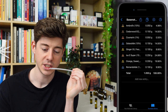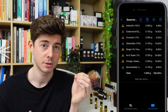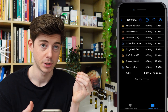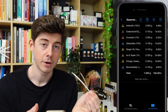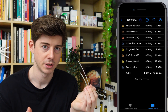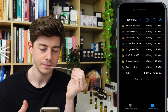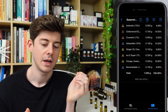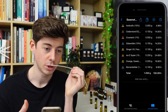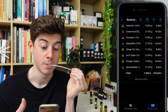Looking at the formula, there are a couple of musks — Romandolide and Galaxolide — which you don't necessarily notice but they really help round it out. There's also some Iso E Super, probably giving it that woodiness along with the cedarwood essential oil. Then you've got Ambrofix and ambroxan which is quite prominent at 0.5% concentration, and you really do notice it strongly. There's also coumarin which, even at a low level, gives a distinctive note — dosed well because too much coumarin can be a bit much.